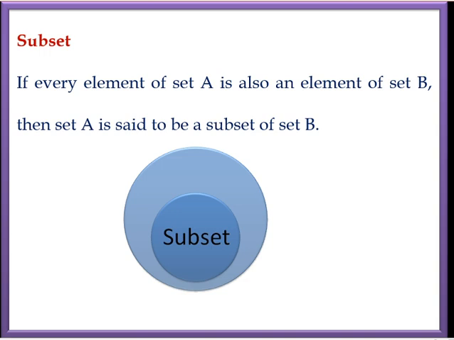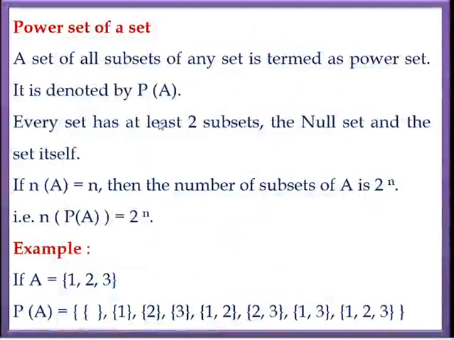Now, what is a subset? If every element of set A is also an element of set B, then set A is said to be a subset of B. Now, the next important concept is the power set of a set. The set of all subsets of any set is termed the power set. It is denoted by P(A).